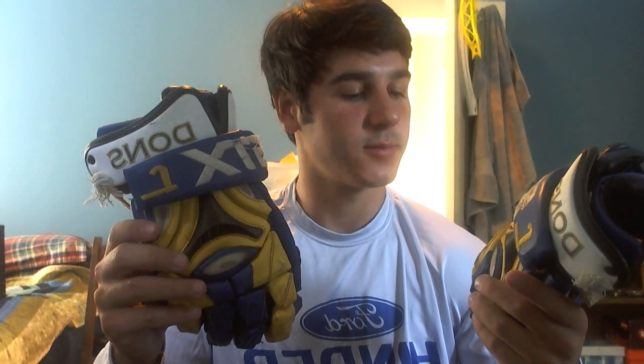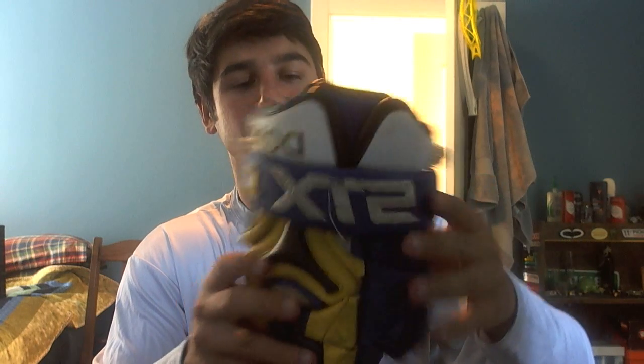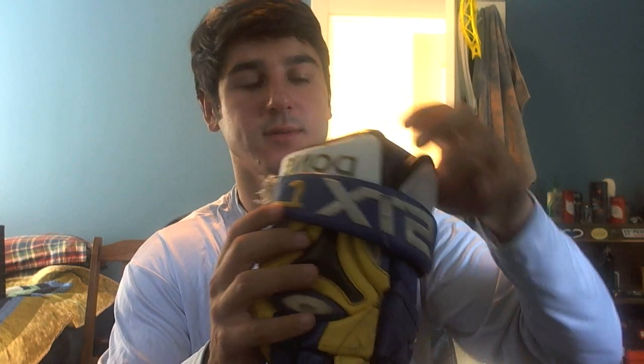I don't know if there's any way you can buy them for cheap or anything, but the K18-2s are out now, and they're getting kind of cheaper because now STX has the Cell 2 line out, and they're releasing the Shadow line. They've got a bunch of other gloves that they have now. But overall, really cool gloves. I thought you guys would want to see them. I posted them on Facebook and Instagram a couple times, and people were really loving them. I really like how huge the STX symbol is on this really big cuff. That's something I thought was really cool, and how prominent you can get your logos. Sometimes the logos now are kind of hidden under something.